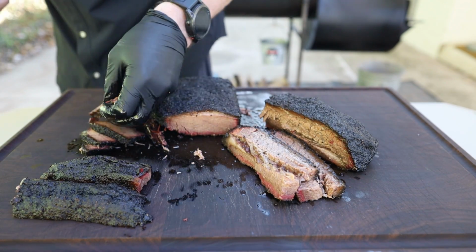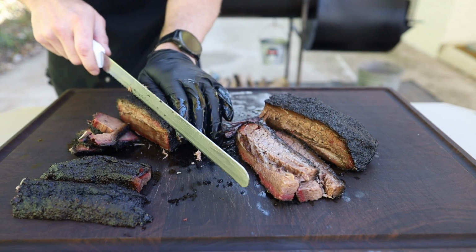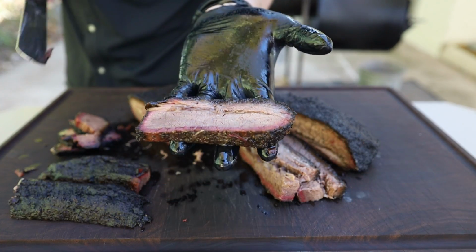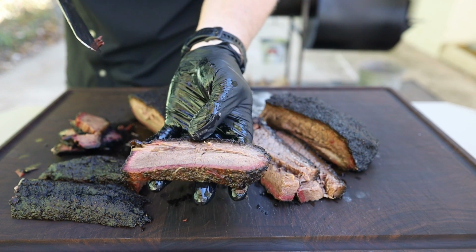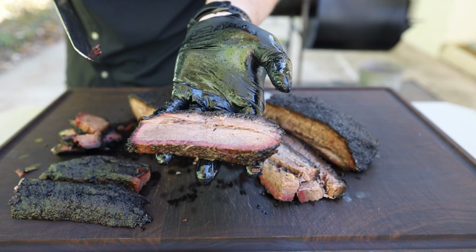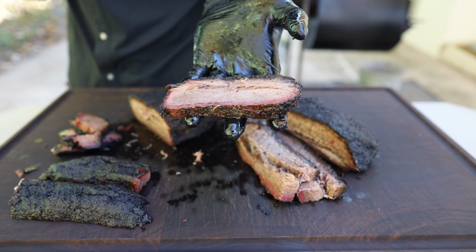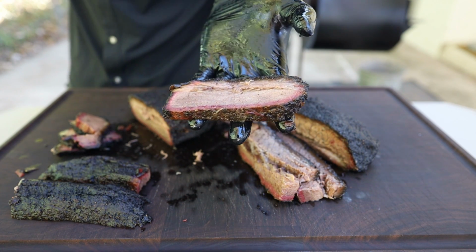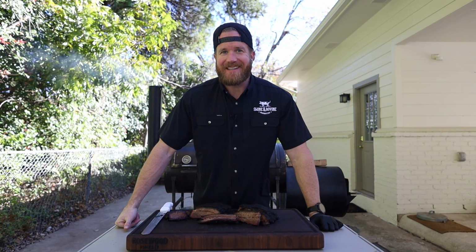Crumbly. Smells good. Let's do one more of these in-between slices over here. There'll be a little bit too much fat left on the trim just right there, but it's nicely rendered. It's kind of got that dark brown coloring, but all in all, looking pretty good so far. Definitely better than our last hotter and faster brisket. So now the most important part, how does it taste? Let's find out. It is time to eat our brisket.